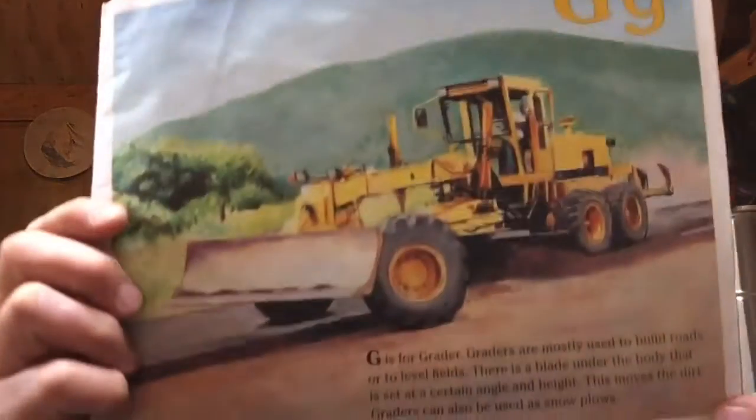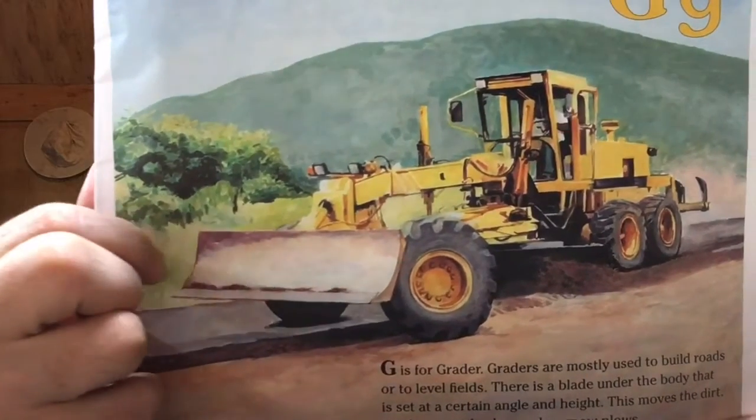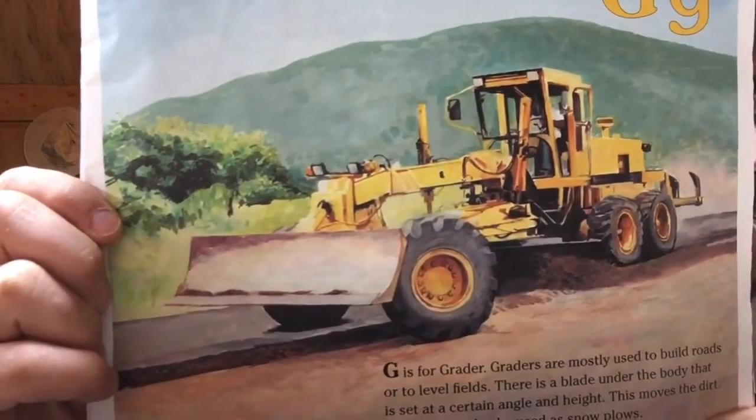G is for grader. Graders are mostly used to build roads or to level fields. There is a blade under the body that is set to a certain angle and height, and it moves the dirt. Graders can be used also as snow plows. There's that big flat blade that scrapes things.